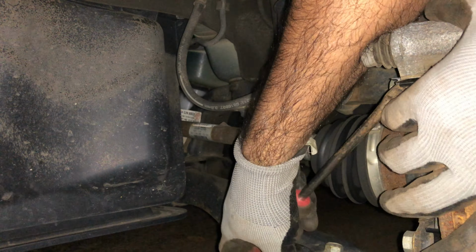And one more thing that needs to be done is the caliper, how to push the caliper back. Since this is a front one, there is no special tool required other than this one. Alrighty, ready? You can see right here. I already cleaned this area, so I won't damage the seal. It's going nice and smooth. There you go. It's fully set back.